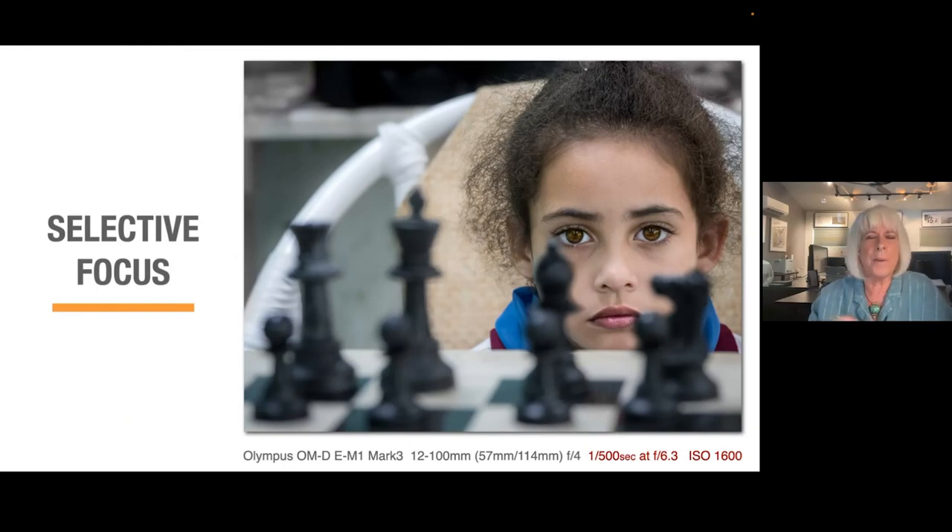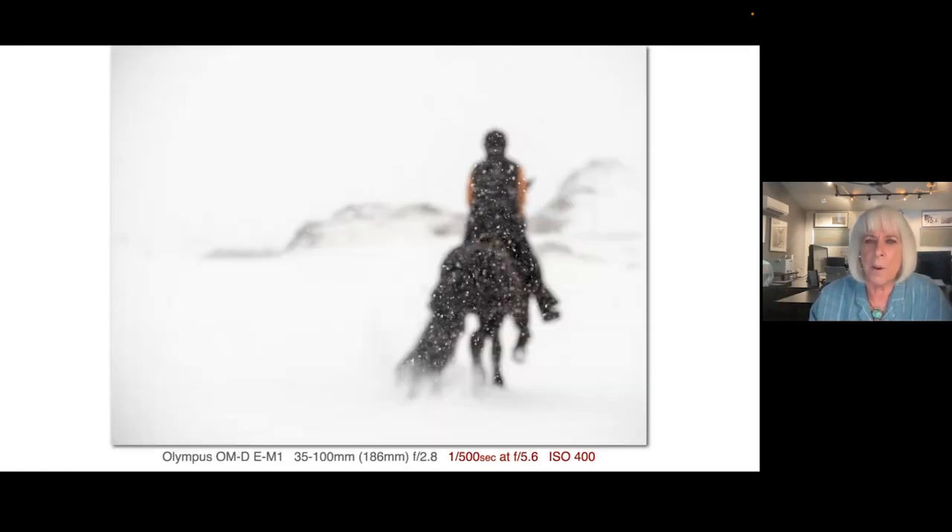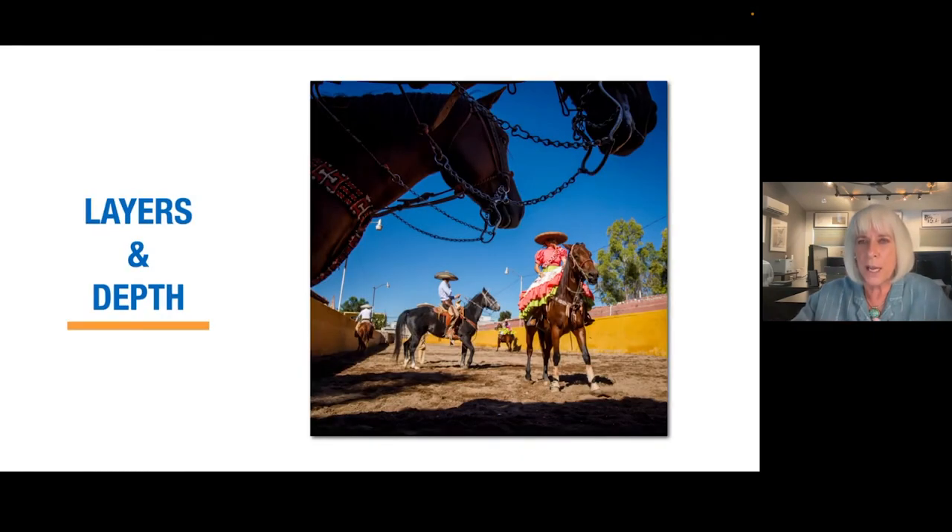Selective focus. I'm bringing up the things that are going to make you see photographically — a more interesting photographer using color, light, action, and pattern. The ability to use shallow depth of field is wonderful: just get the eyes in focus. I don't mind things being out of focus in my image. We Westerners are very literal — we were brought up with F8 and 'close, middle, far' — but the beauty of selective focus and bokeh is wonderful. I focused anywhere except on the horse because it was snowing so dramatically in Iceland; that was the feeling I wanted. I encourage people to think in terms of layers because cameras are cyclops — we have to put depth into our images.